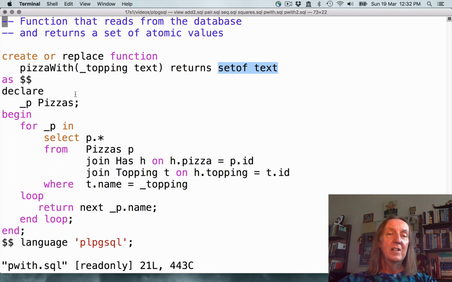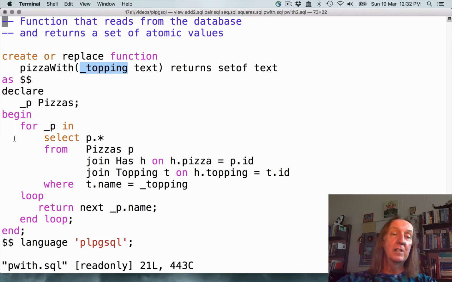Okay, so for this example, I've started using a convention that I mentioned in the notes, and that's to name all of the local objects, parameters and local variables inside the function using an underscore, so that they don't get confused with database related objects which have similar names.